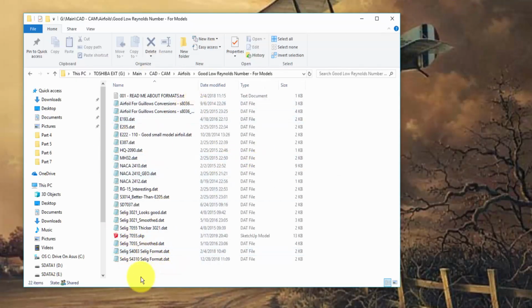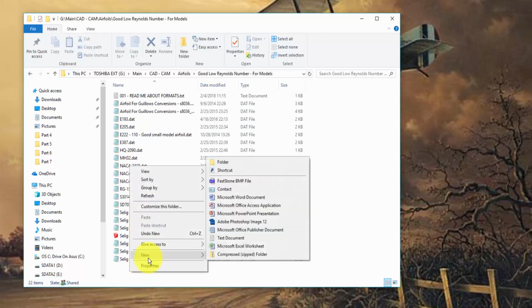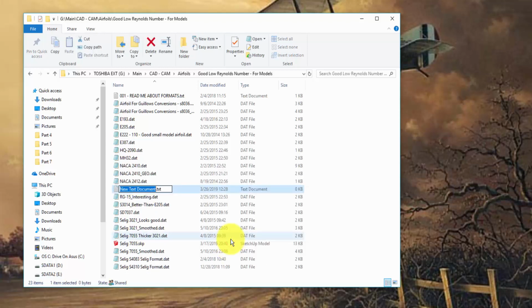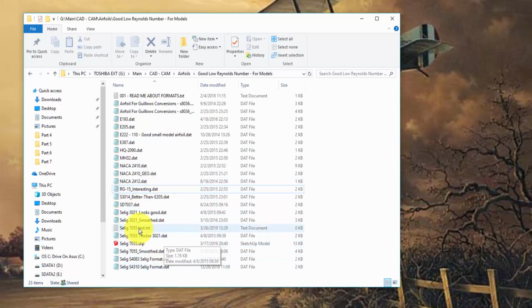I've already got a bunch of them in this, so what we'll do now is just open up a new text file. I'll do this just like we were doing it from scratch, and label it any way you'd like. I'll do Selig 7055 test because I've already got it. So when you get to Selig 7055, whoops, now I've got to find it.